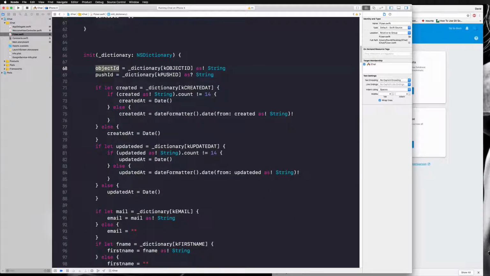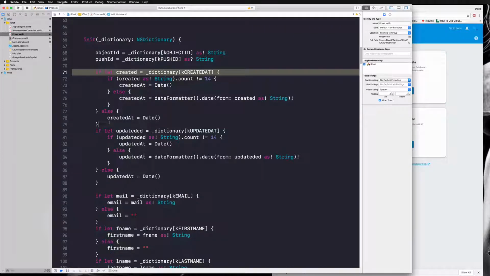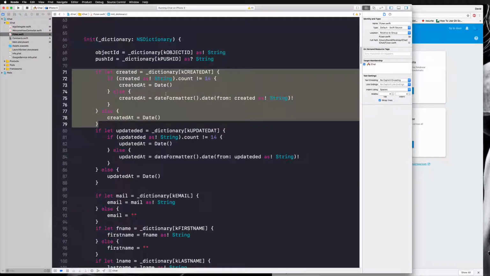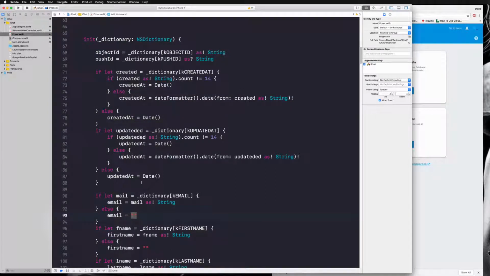What it does is when we are passing a dictionary, we want to check if some values are in place, otherwise we are going to set them to empty strings so it doesn't crash our application if some of the values are not present. For the dates, I'm checking if the date is present, then the date format. If it's less than 14 characters, it means there is something wrong with the date format and it's better to create a new date there.